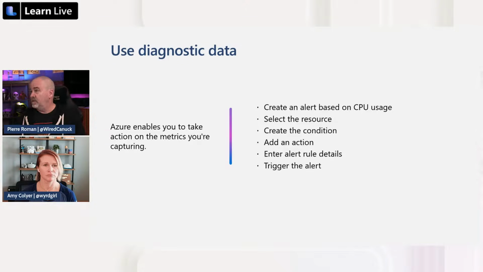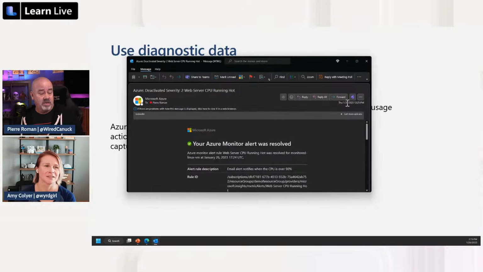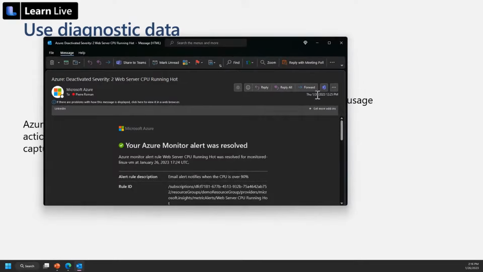Now, I'm going to go completely off script here because we still have a little bit of time. I've got 10 minutes. And where is my mailbox? Yes, so let me bring it here. Since I ran this, I went back into my inbox, and I just kind of forgot about it. When it resolved itself, because the stress test was only for a short amount of time, it wasn't above 90 in the last 5 minutes. Remember the look back? So it resolved itself, but it told me that it resolved itself.